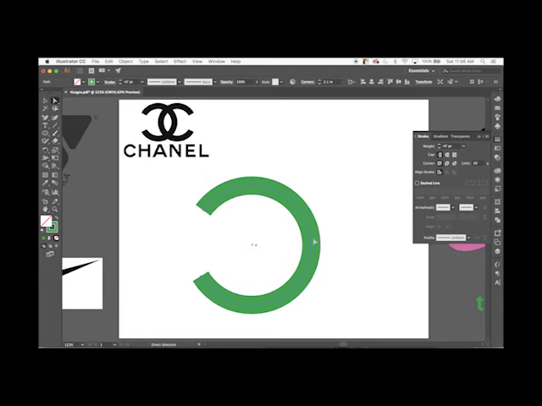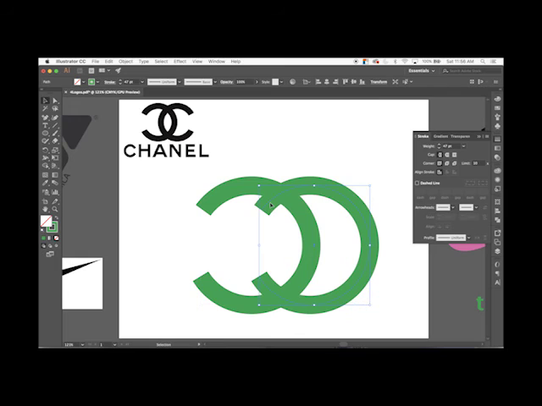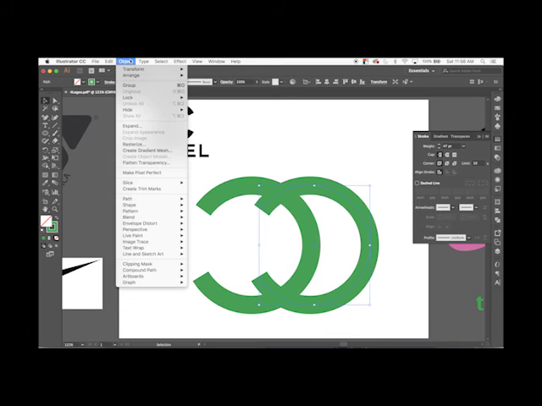Now instead of doing that whole process all over again, we're just going to copy this and flip it around. So I'm going to use my black mouse now, and I'm going to hold down Alt on my keyboard and drag it over, which gives me a copy. And then instead of rotating it, because I don't want to just spin it around, I want to reflect it like a mirror. In order to do that, with it selected, I'm going to go to the Object menu at the top, and I'm going to go down to Transform. And then I'm going to go to Reflect.